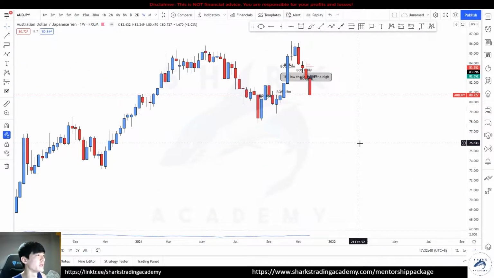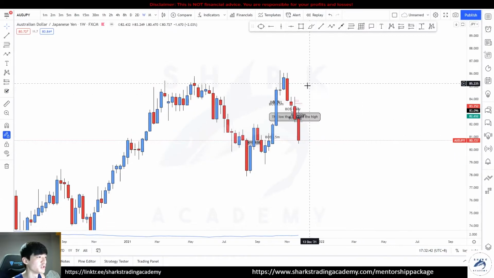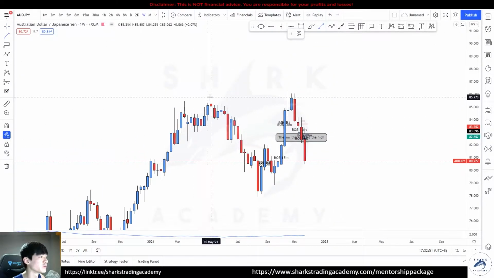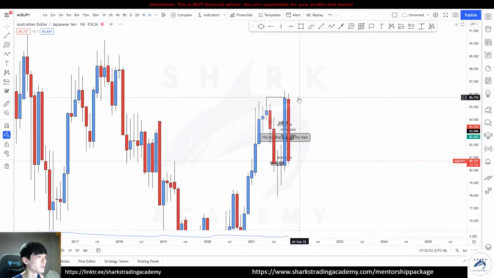So now moving forward, we have Aussie Yen. First of all, with such a huge move created on Friday for almost all of the pairs, how can we look for continuation trades? Understand that this is the weekly time frame and we still have a breakout structure. So for me, this was a monthly break. You can see the high created over here, the low created over here.